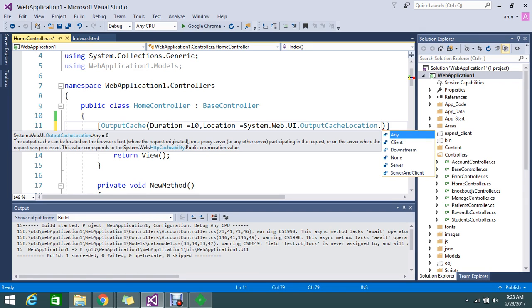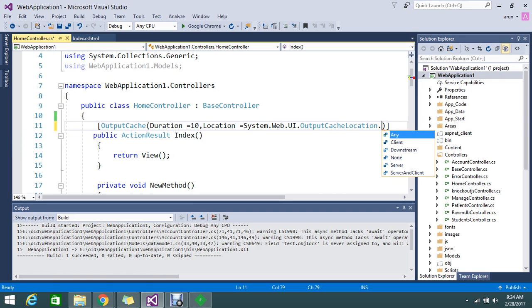Server is based on where you hosted the application, the web server. If you select Server, it will be cached on your server. The benefit of selecting Server is that if multiple users are requesting the same page, it will be cached on the server, so it will respond quickly. But if you save in the client, it will be saved in your browser cache, meaning the client machine.